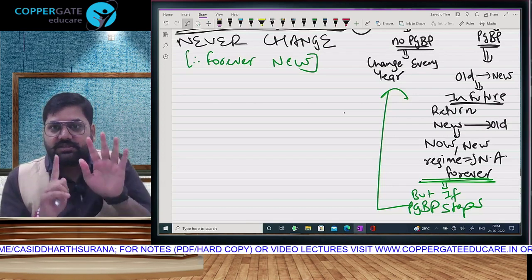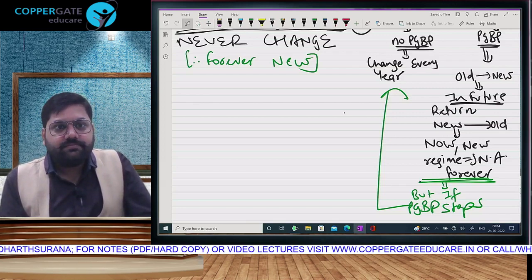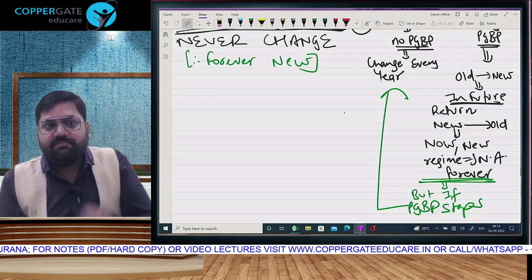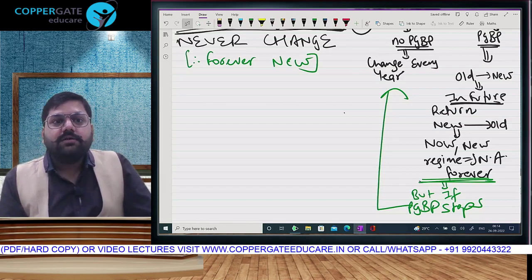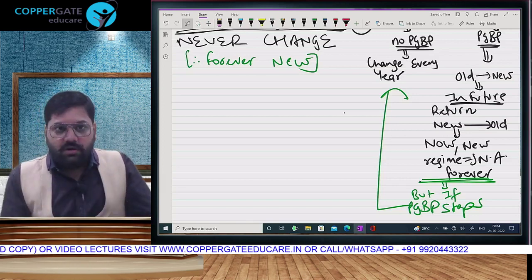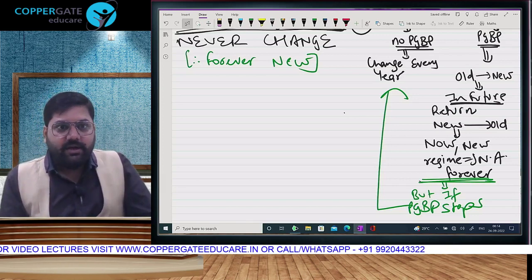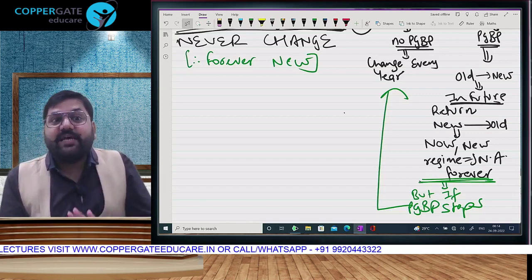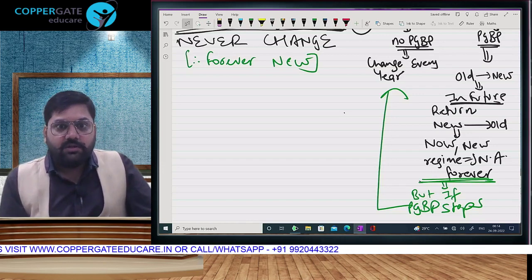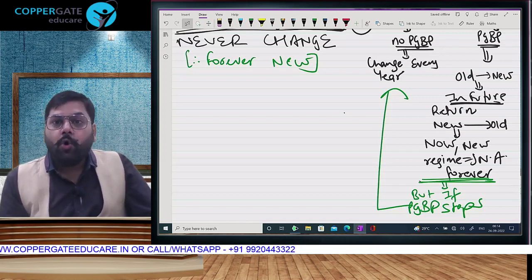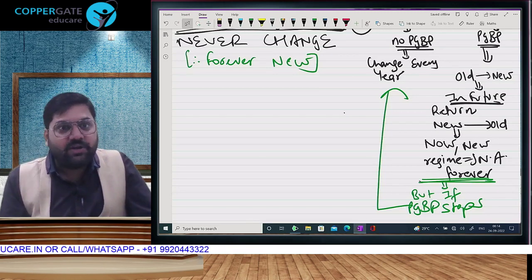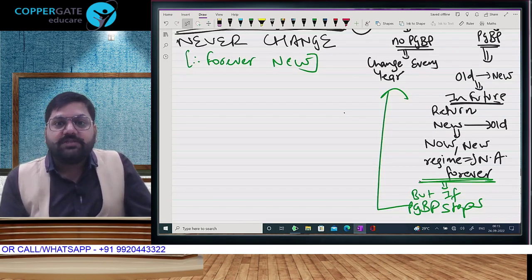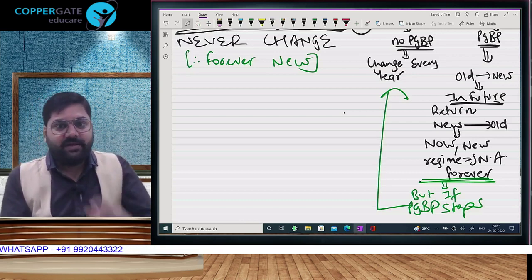They will understand the rules of the class. What have we studied? 6 common points in the new taxation regime. Point number 1, the tax rates will be reduced. Point number 2, you have to forego tax benefits. Point number 3, it is going to be optional. Point number 4, if you exercise the option, you have to take the new regime before the due date. Otherwise, by default, you will be in the old regime. Point number 5, MAT for companies or AMT for other assessees will not be applicable. And point number 6, even if you are in the new regime, special rates will apply. These are common points for all the 4 sections, 6 points.